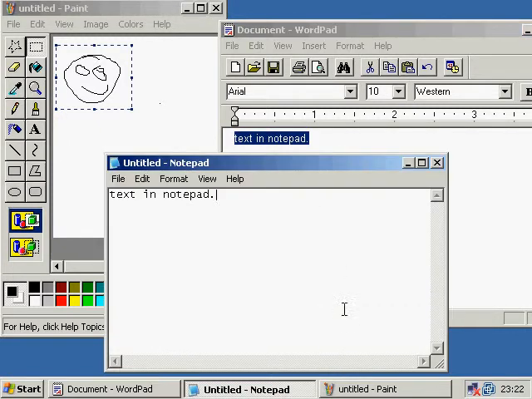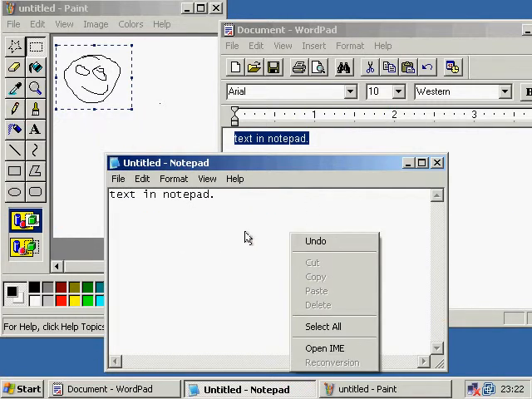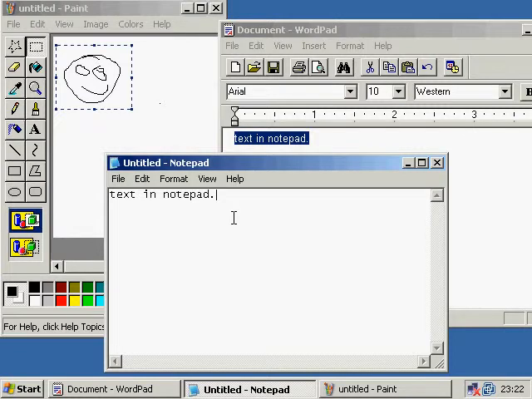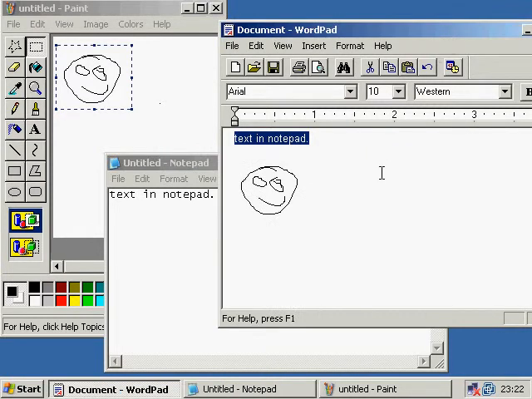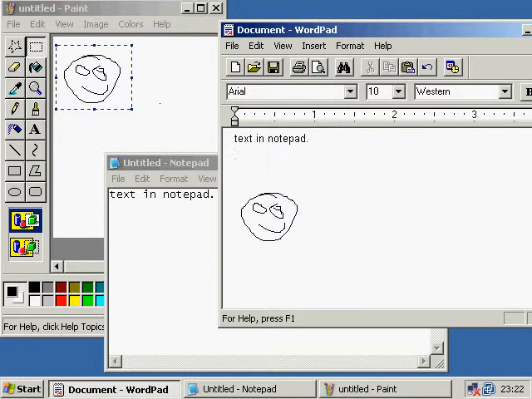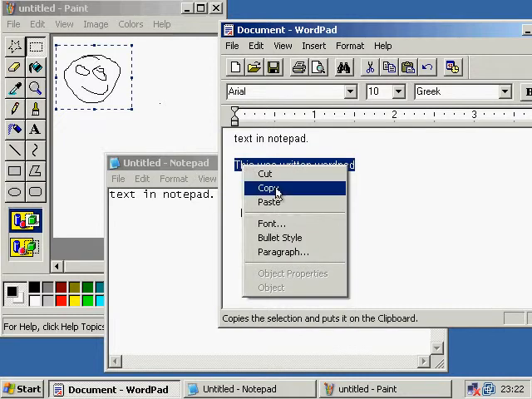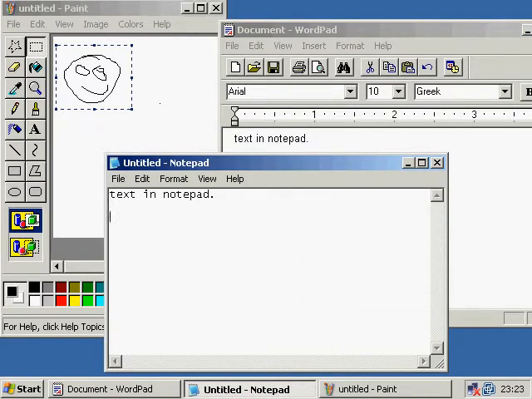I've inserted a happy face, more or less, into WordPad, realizing of course that this text was copied from Notepad. I can't paste into Notepad any kind of an image. It only accepts text. That's why I chose WordPad. The point being, I can work between multiple open applications and copy content between them. Now, to be fair, if I made a sentence in here that said, this was written in WordPad, I should be able to select it, copy it, go to Notepad, as I have only selected text, and paste it. That's not a problem. If I tried to paste an image in here, it wouldn't work.